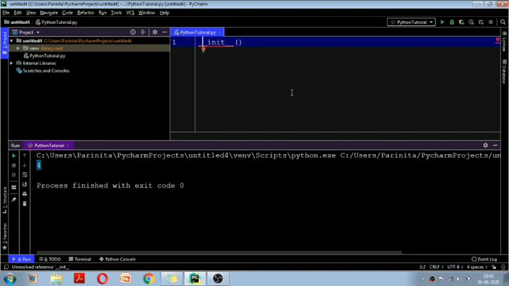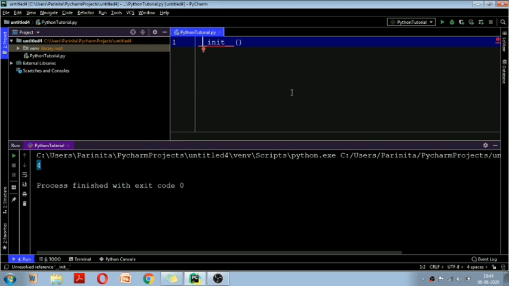This is an inbuilt function of Python. We have already seen what functions in Python are. We have seen how we can create user defined functions and how we can use them. But this init function is not among those functions that we create. It is a default function of Python. It is an inbuilt function of Python. So why is it needed? This init function, the inbuilt function of Python, is always executed when the class is being initiated. That's why it is known as init, because it will be initiated whenever any class is being initiated. Along with that, this function will be executed, right?